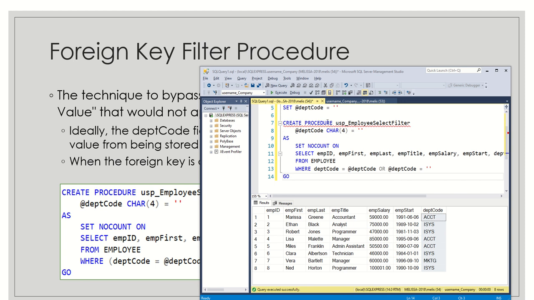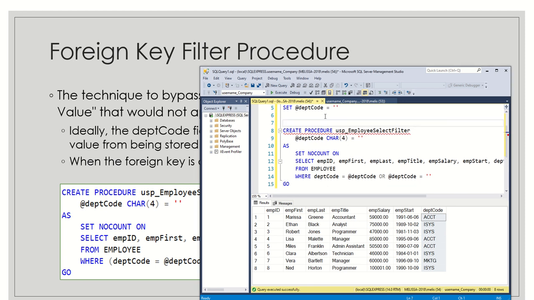Here we go. So here's our select procedure. I just need to do some batching here to get rid of that red line. Where we accept an input parameter for department code, we're going to use that empty string as the default so that if we don't pass anything for department code, then rather than using null, it will use empty. That will allow it to bypass the filter. I've selected all of the fields from employee. If you have a view that does lookup fields and things like that, that would be preferable. I didn't create one earlier, so I'm not going to switch over now.